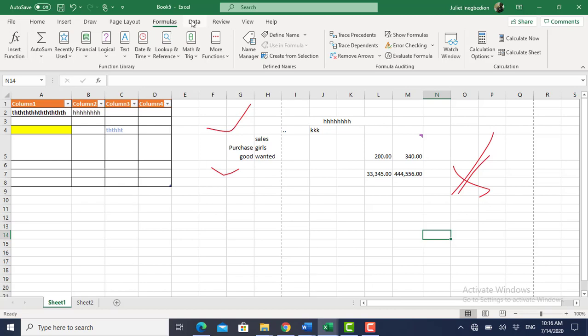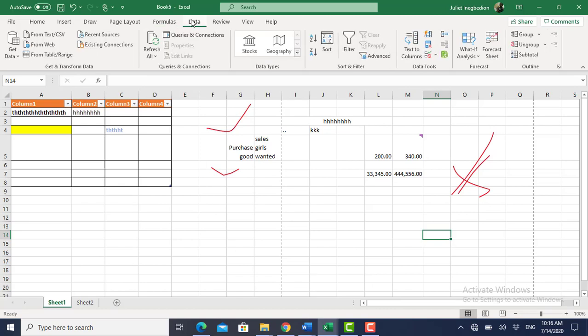Then the data area, you can sort accordingly. Maybe you want to find out in the geopolitical zone or among your customers, maybe you have recorded their names according to the state or maybe date of birth. You want to find out, well, in this range, which people are really buying things from me? Is it people from a particular locality? You just, from here, filter, from here, sort, you'll be able to get what you need. Then you can have a review.